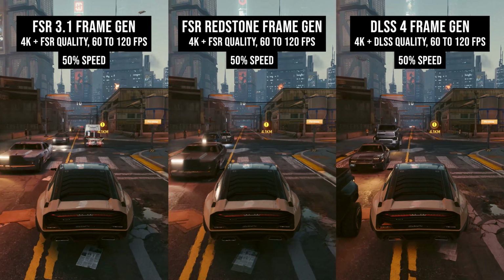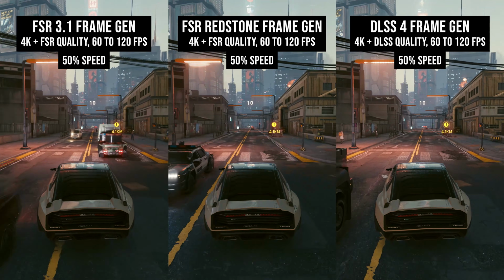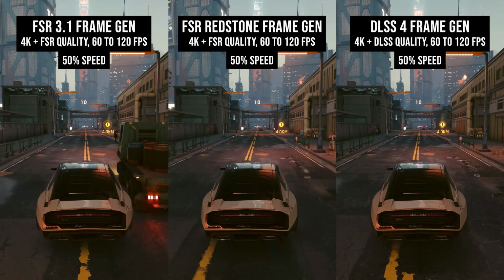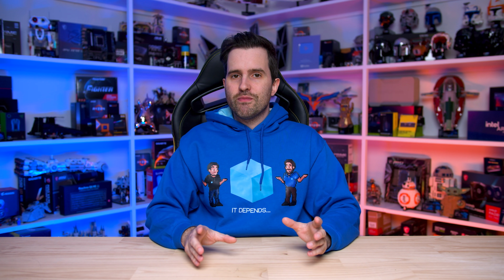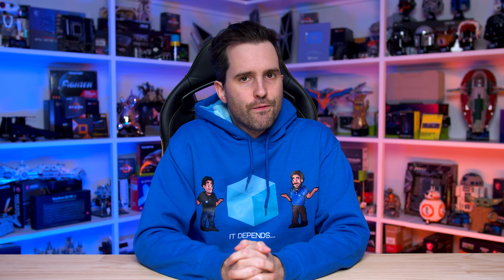I still think it's fixable, but it's possible the fix is not going to be easy to implement. If the fundamental FSR frame gen code needs a rework, it may not be something that can be deployed to existing games. Don't know if we'll ever get a fix, of course, I'm just trying to be hopeful here. Anyway, that's it for this updated look at FSR frame generation in the middle of 2026.